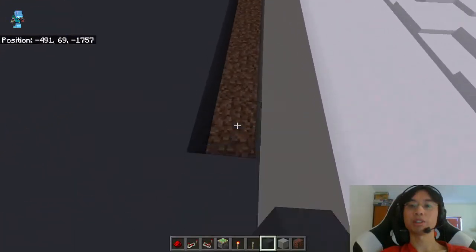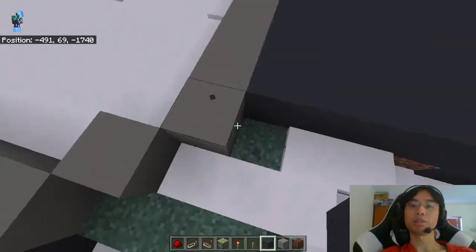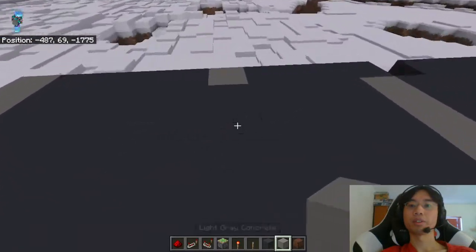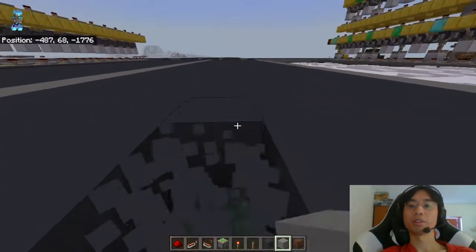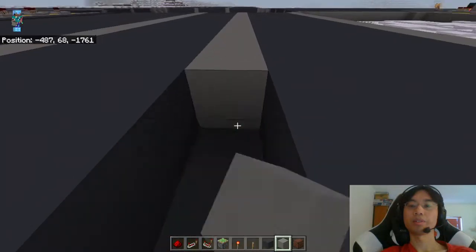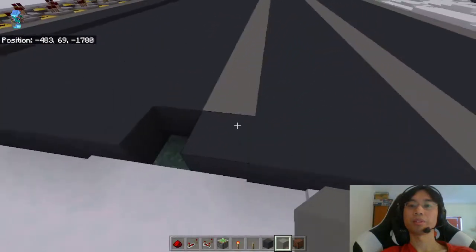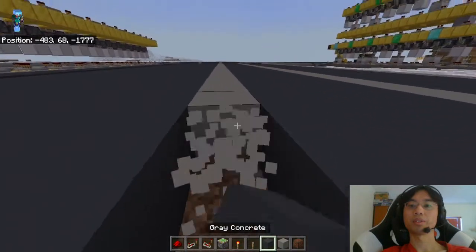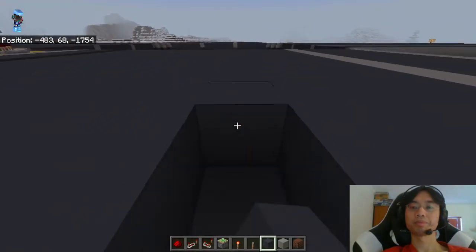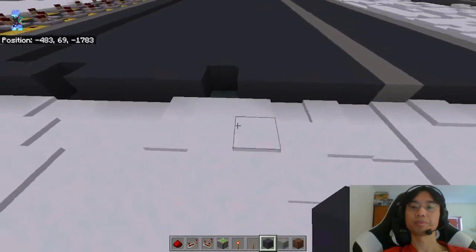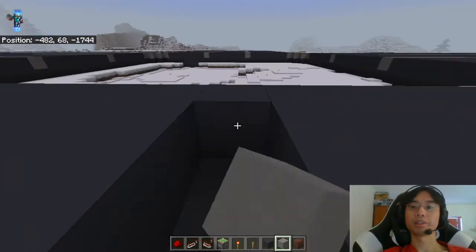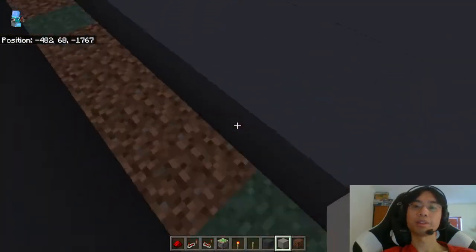I should start from the center and radiate out. It's probably the easier thing to do. I put a hole in the ground?